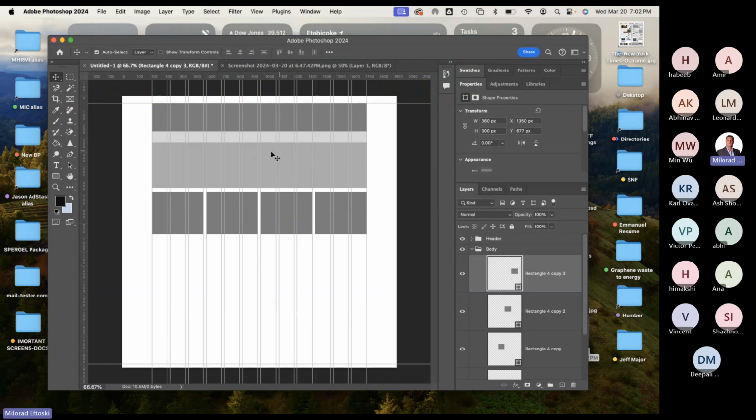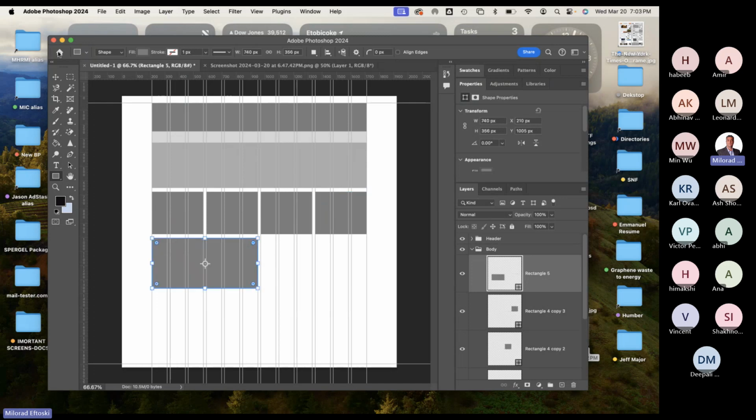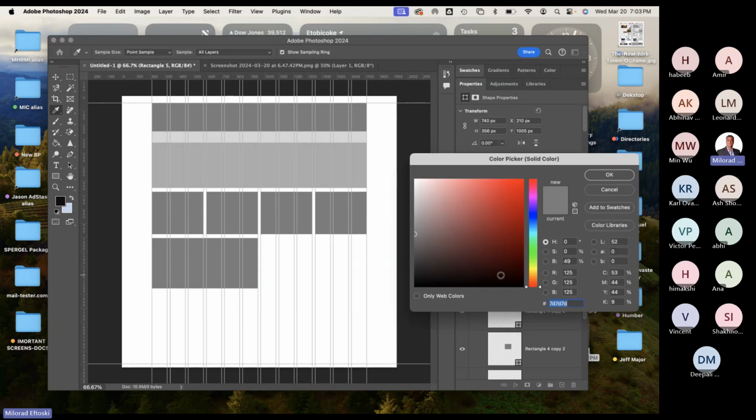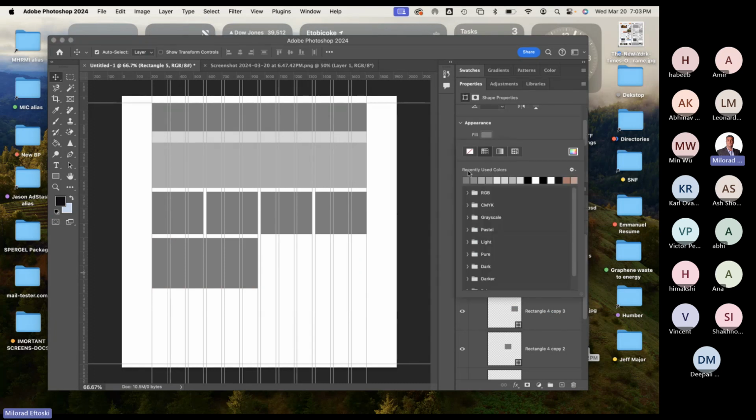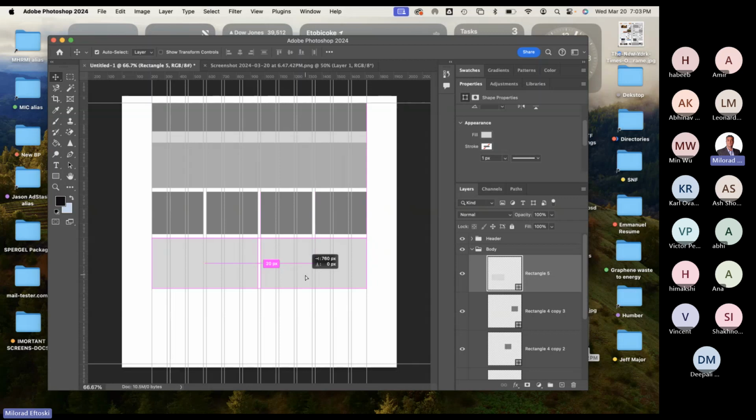All right. So then this will be the body section. I can then continue this with other types of design setups. Let's do another one. This time I'll do 2 and 2. Okay, so I'm going to do one here. And to get the colors, if you double click sometimes, you can change it this way. Not that you want to do colors, but let's go to my appearance here. I'll change the fill color to something else. Go with this light blue, maybe even lighter. Right, there we go. All right, just a different grayscale. Option, drag that over.